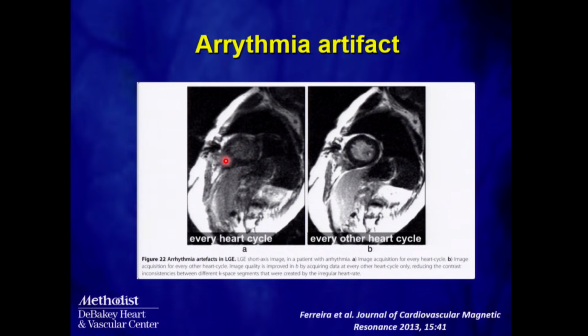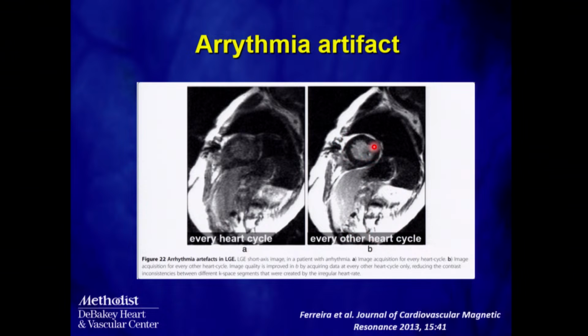So this is a patient who has, on his LGE, again, do you see those fine lines of data? So the question is, does this patient have a scar in this area? It looks a little bit less black, and I'm really not sure whether this is true scar or not. But notice that when you are acquiring the data, let's say this patient has an irregular heartbeat, which he does, and you're acquiring the data every heart cycle, you're not actually allowing enough time for the protons to fully relax, and instead you actually trigger on every other heartbeat.